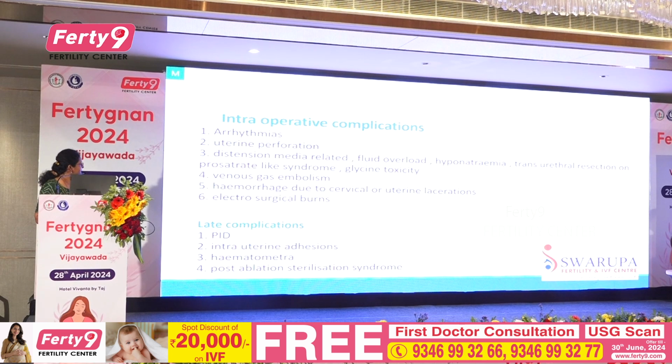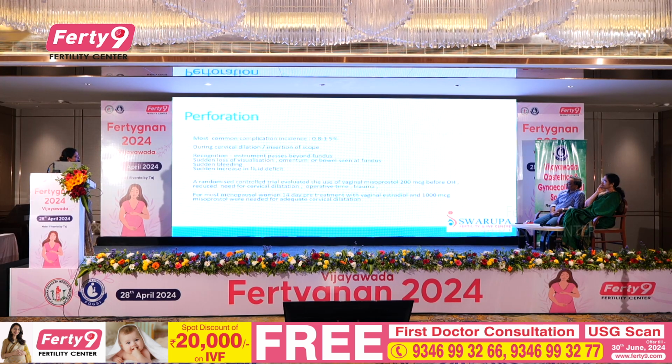And here go the intraoperative complications, which can be arrhythmias, uterine perforation, distension media related problems, gas embolism, hemorrhage due to cervical laceration, and of course electrosurgical burns. The late complications include PID, intrauterine adhesions, hematometra, and post-ablation sterilization syndrome, which happens in endometrial ablation that is over-resected. Perforation is of course the commonest complication.